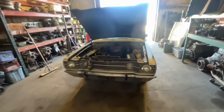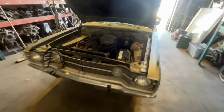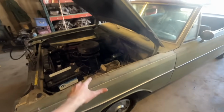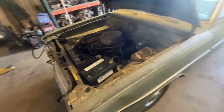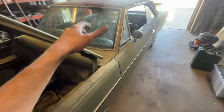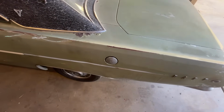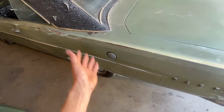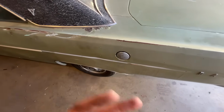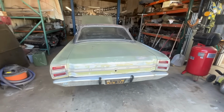Success. I was ready to have something happen and maybe get stuck on the road with the dog freaking out, wanting to jump out, but hey, it got me back. Other than one more good cleanup, getting rid of stuff like that, making it a little more orderly and cleaning the windows up, I got to get it running off the tank. That's the last thing I really have to do. I don't remember seeing a key, but maybe there's one. And then I'm going to have to clean the tank out somehow because I'm sure it's pretty gunky in there. So that's what I'm going to get on next. Let's do it.